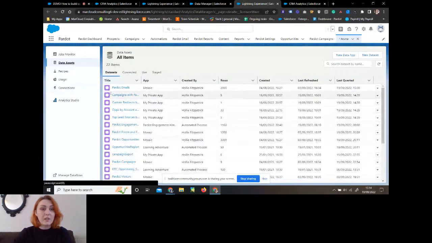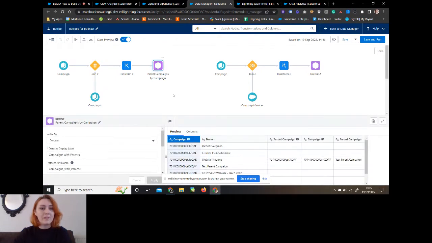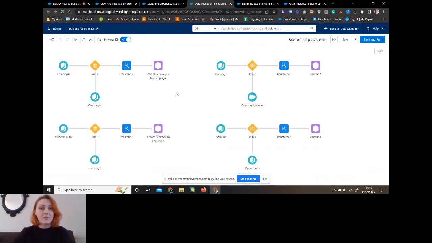in the data manager, you'll be able to see all the different data sets that you have. And in order to use information in B2BMA, we always recommend having a data set as opposed to just pulling in the blue icons, which are the actual object information from Salesforce, because these tend to have hundreds, if not thousands, of rows of information. They're quite large, they're quite clunky, and they take a long time to pull through. So they'll really slow down your recipes. So always save them into a data set first so that you can have much cleaner, quicker access to your dashboards.